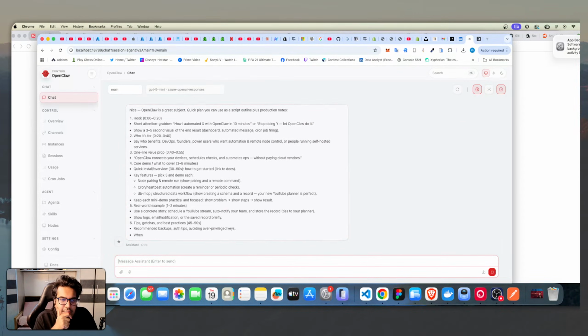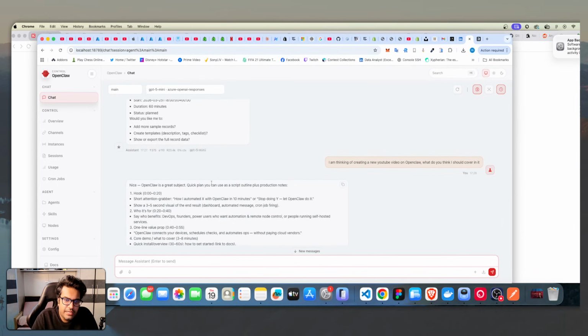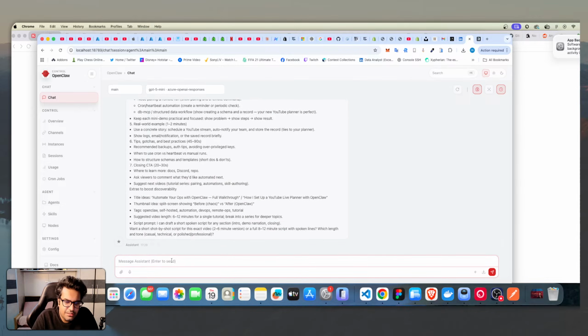Okay, nice. Openclaw is a great subject, and here's a quick plan you can use as a script outline. Okay. Can you add this plan in our database so that I can plan it later.